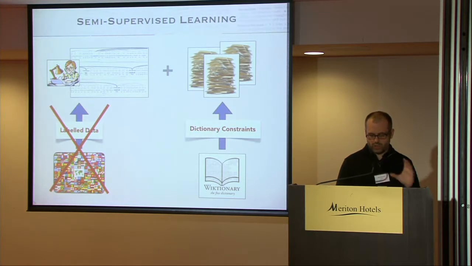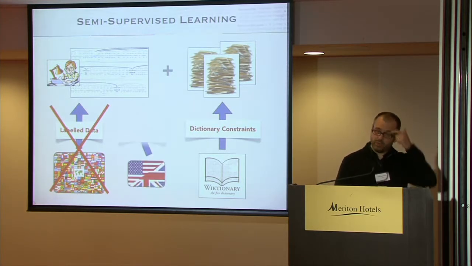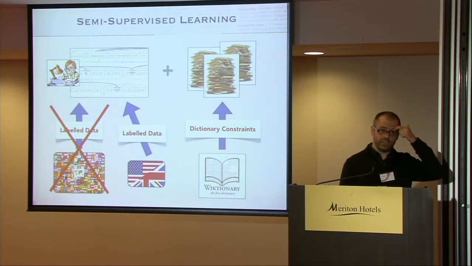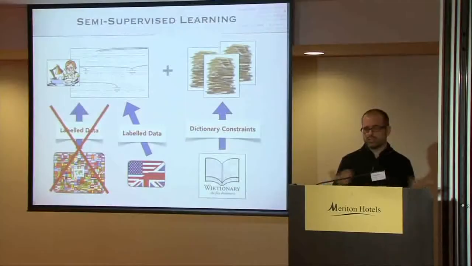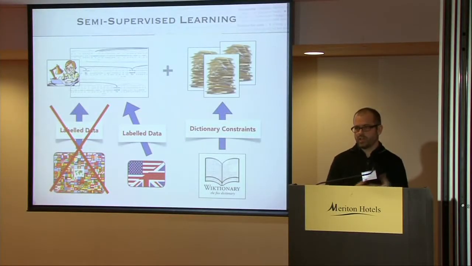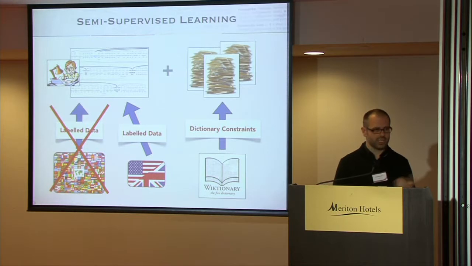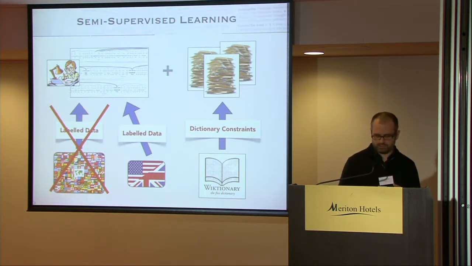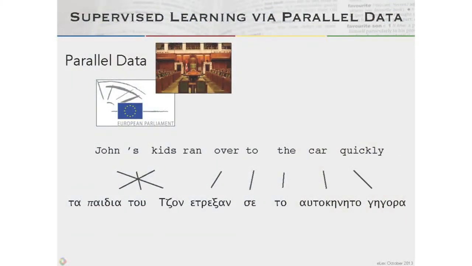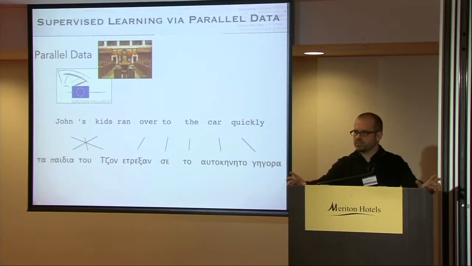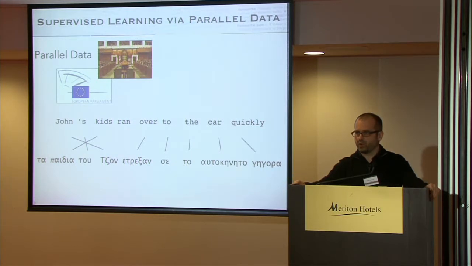In the semi-supervised learning paradigm, Wiktionary gives us our dictionary constraints. On the labeled data side, we could use annotated data for the 10 to 20 languages where we have it, but for the long tail of languages that's not feasible. So we play a trick that's been around for about 10 years in NLP: we use English labeled data, coupled with parallel data, to work around this problem. We have lots of parallel data from European parliament proceedings, translated books, and similar sources — sentences in English paired with a foreign language sentence.